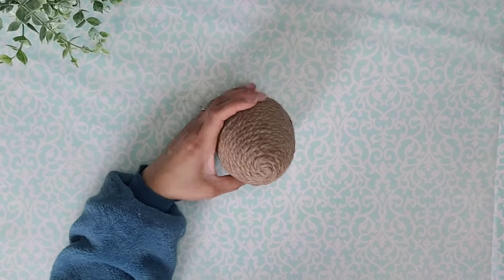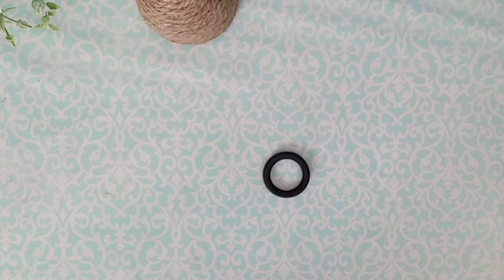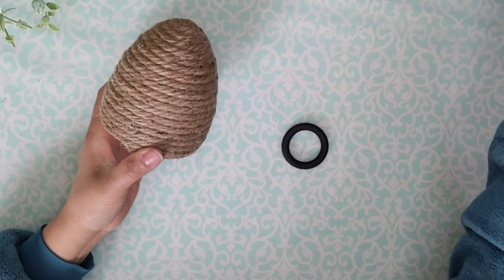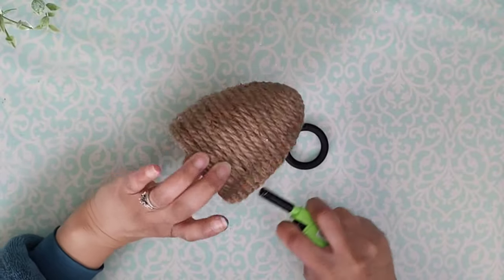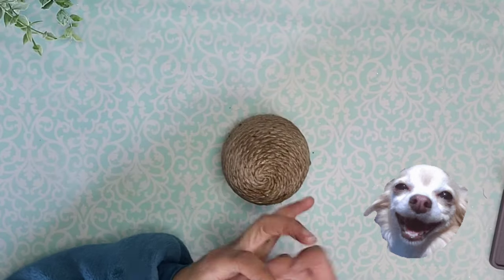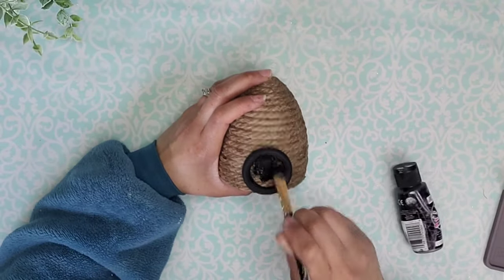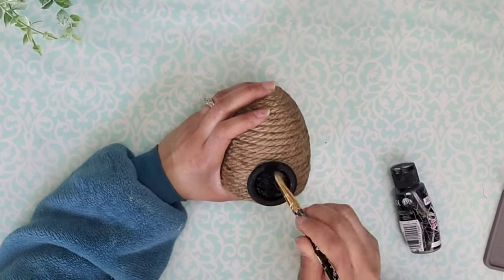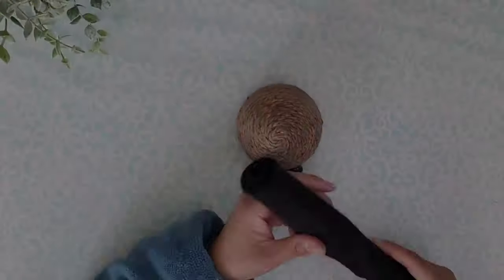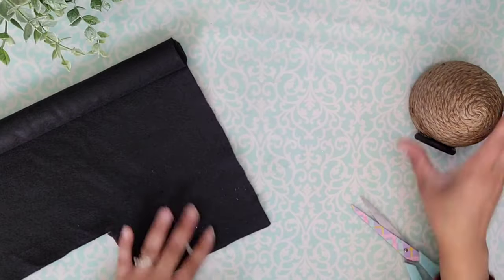This is how it's looking so far. Then I'm going to take one of these rings that I got from Dollar Tree — I painted it black. We are going to attach the ring to the bottom section of the beehive, but first I had to burn off the fuzzies, and then we glue that ring to the bottom. Now it's time to color in the inside — I just added some more black paint and put it right through there. I should have left the ring its natural color but I decided I wanted it black. Then I took some felt from Dollar Tree and I'm going to cover the bottom of my beehive using that.